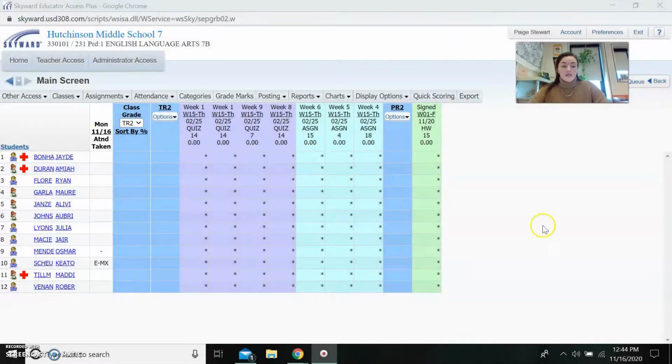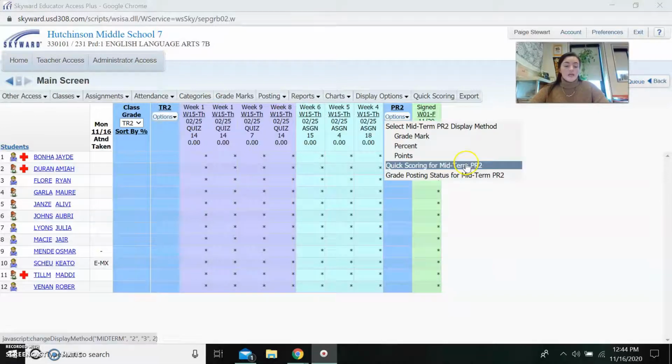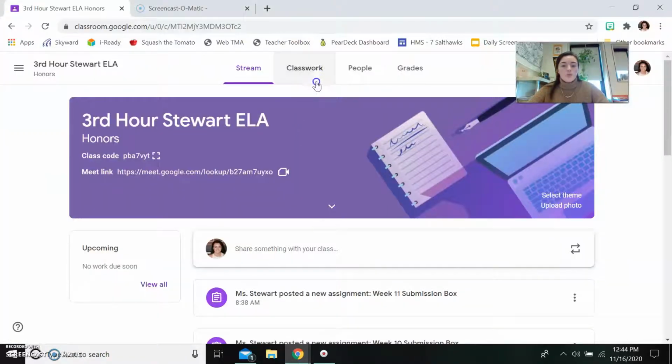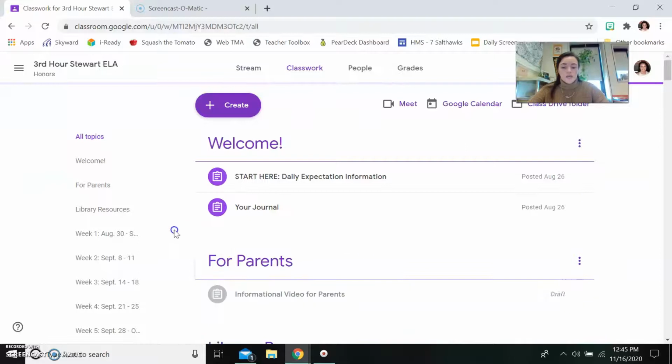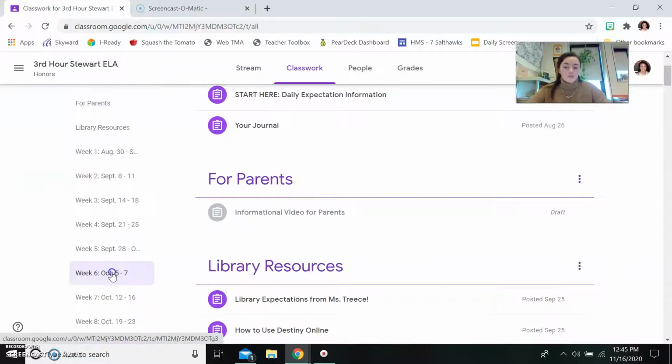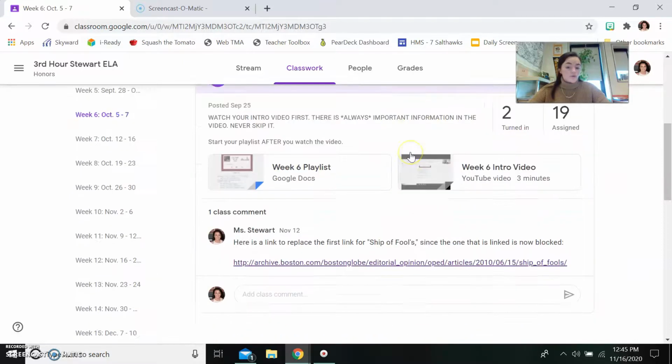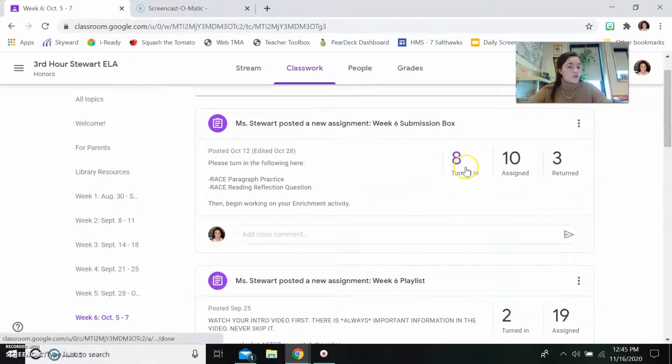So that's why I say that this here in Skyward is probably the best way of monitoring your students' work and catching if they're maybe slipping a little bit or not trying as hard. Obviously with Classroom, one way that you could track student work is just by going in and looking at their playlists and saying, okay, you haven't turned in your week 6 work, you haven't checked off the work in your playlist, and so that could be one way of tracking it as well.